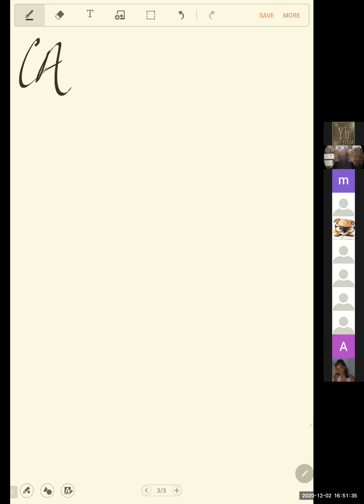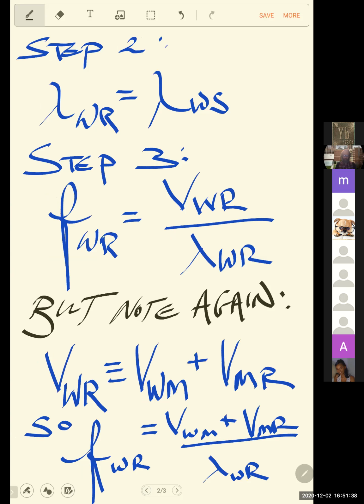But what I really am trying to say is that if you really do it this way with these steps, so I will do it right now as quickly as I can, but if you follow these steps, you don't even have to flip anything ever. You don't have to modify this procedure at all from case to case. You just have to know each time what to plug in for VW.